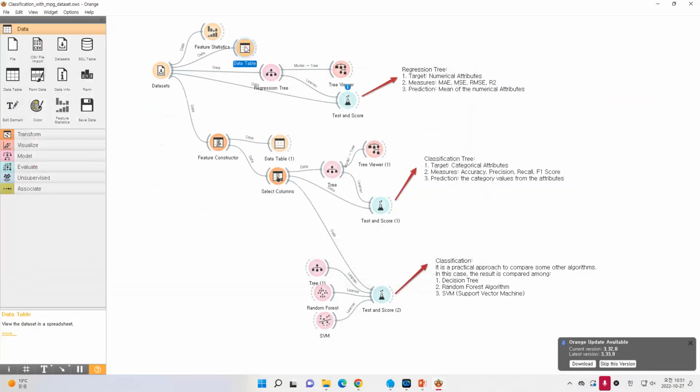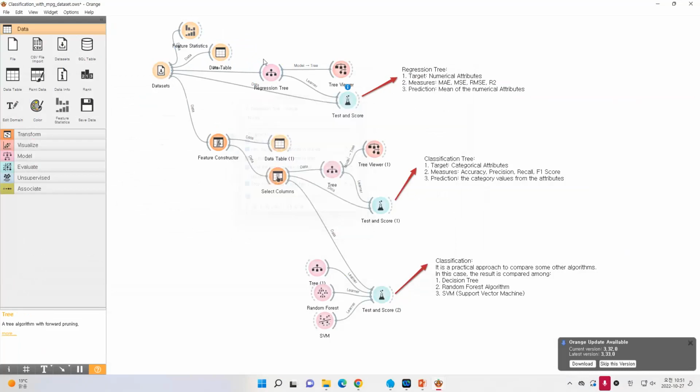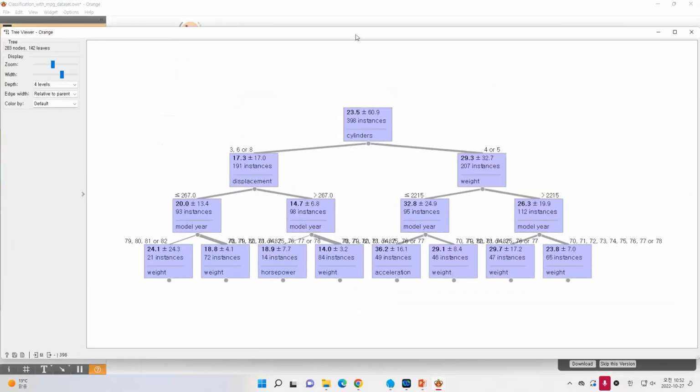We can create the regression tree directly here. What is this regression tree? Actually, this regression tree is the common tree. You can just use the tree, and then let's see this one.